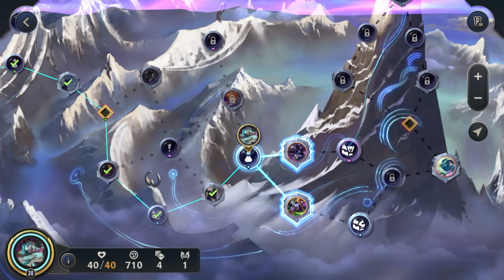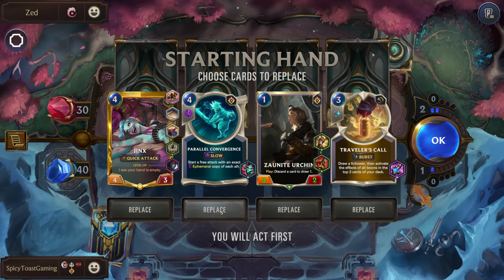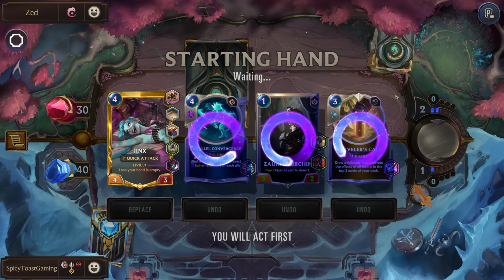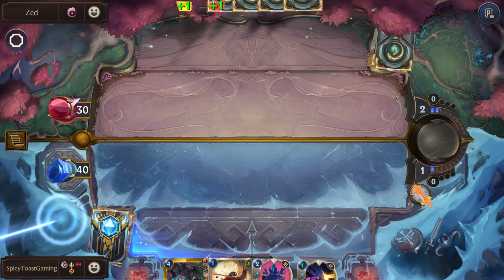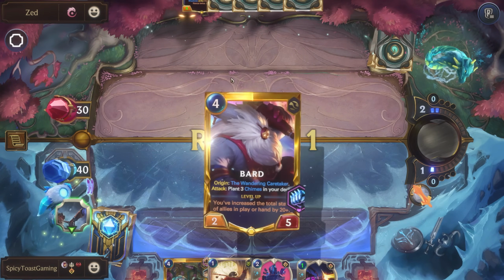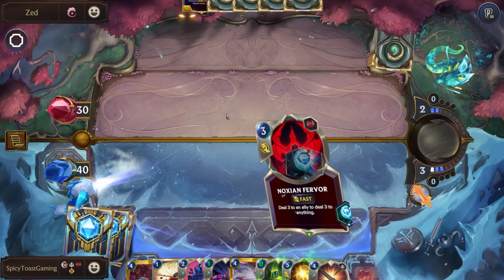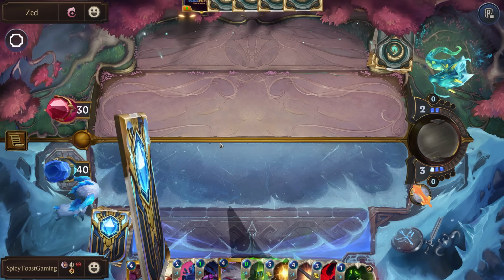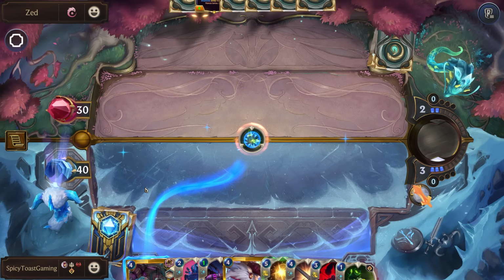All right, Epic Champion Chest, definitely want that. So we have Zed with Power Overwhelming. All right, we have our Jinx. We want to see if we can get one of our other better cards. Alright, we'll just play this then.